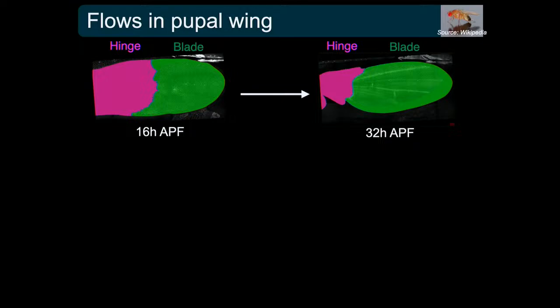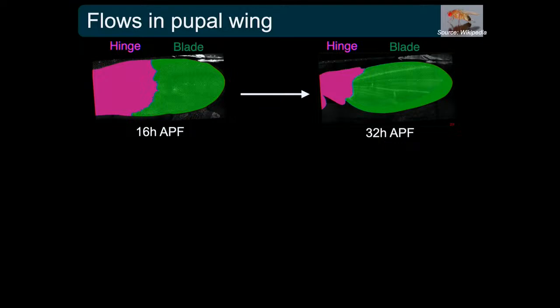So let me quickly give you some overview of this piece of tissue. This is an epithelial tissue. It is like a two-dimensional tissue. It's a single cell layer. Actually, it's a bilayer, but you only look at the single layer. It has two tissue types. One is the hinge, which is attached to the body. Another is this distal part, which is the blade, colored with different colors, and they have different cell properties. And as you see over time, over a span of 16 hours, this hinge has shrunk quite a lot, whereas you might not be convinced, but I will convince you eventually that for this blade, the area has not changed.